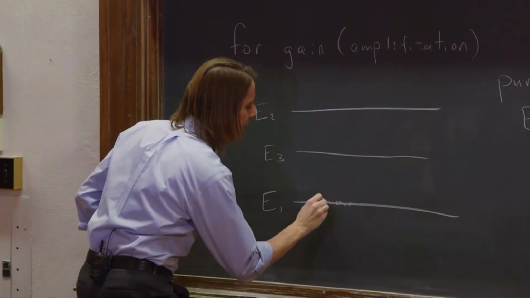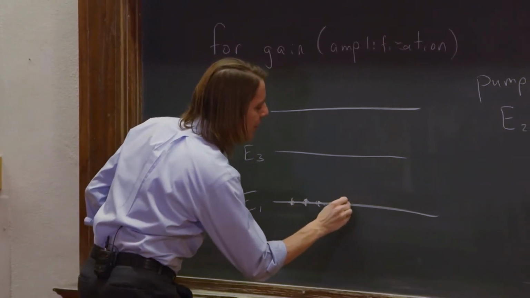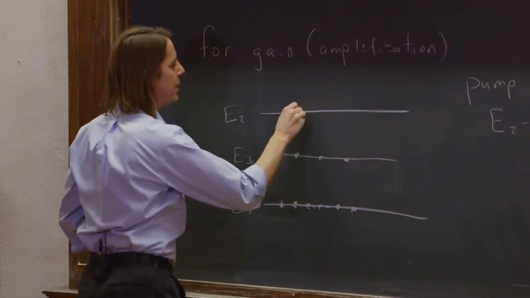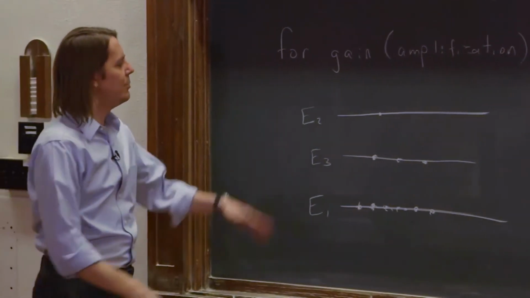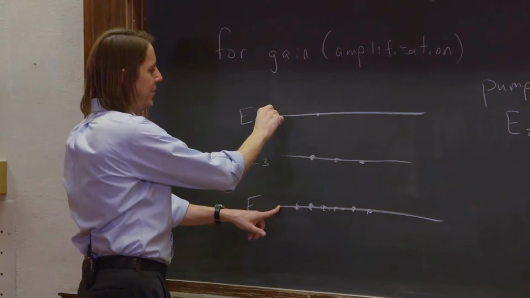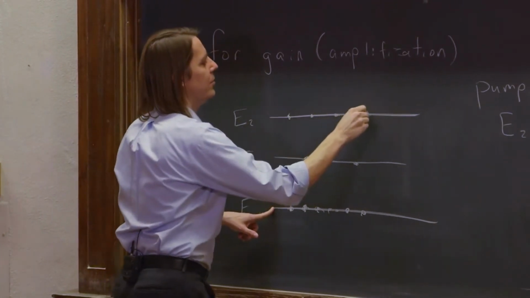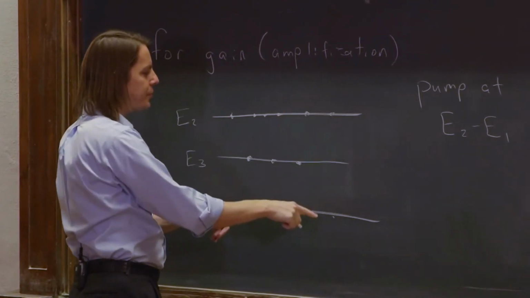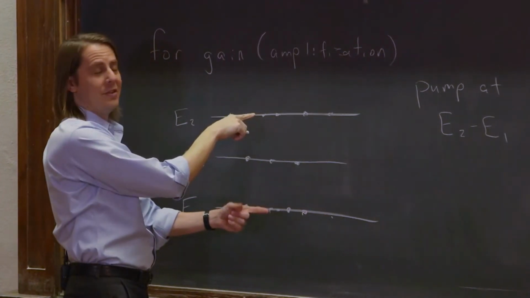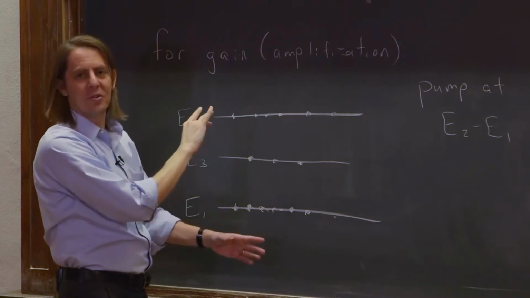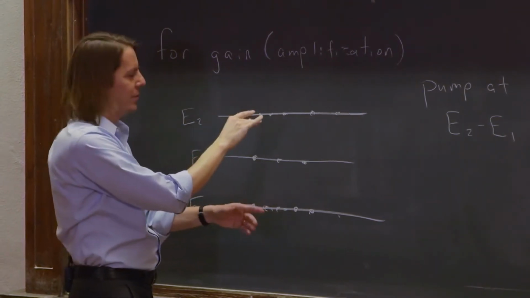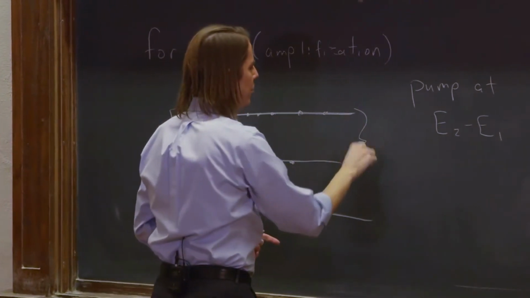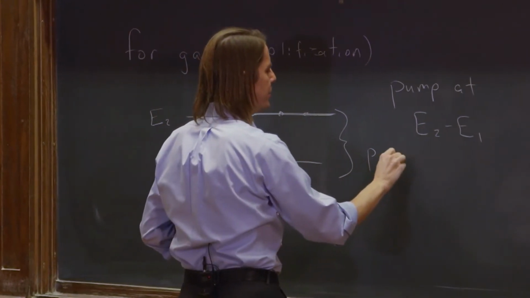So at typical Boltzmann distribution then, you'll have a bunch down here. You might have a few in E3 and just maybe one in E2. So then you pump it really hard with photons that match here. So you get a bunch of stimulated absorption and you get a bunch of stimulated emission between these two. Maybe you pump so hard you get these to 50-50. This is all just ideas, right? None of this is what really exactly happens. You don't get to 50-50. But anyway, what you end up getting, this important thing here, is you get a population inversion.